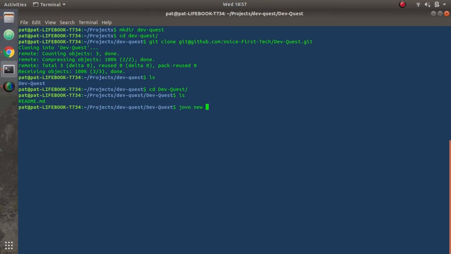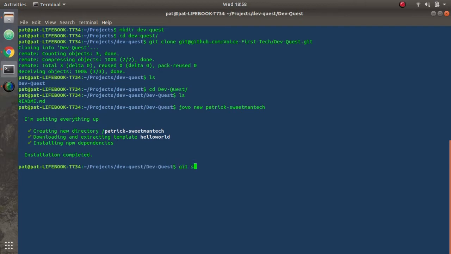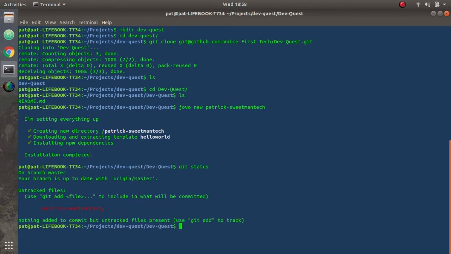I'm going to create the first project, and you create your project by running Jovo new and then your first name, followed by your username on GitHub. The first name is so that we understand who's part of the community, and the GitHub username is so that we can find you a little bit easier, no matter what platform someone discovers your code on. Running Jovo new and then the name of your directory, we'll go ahead and set up that Jovo project.